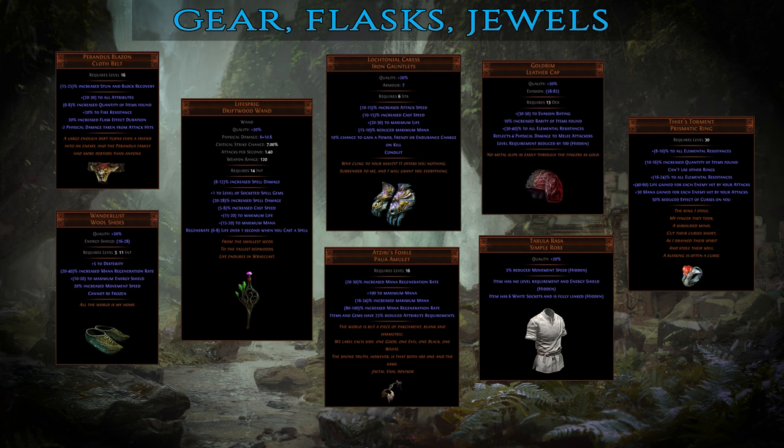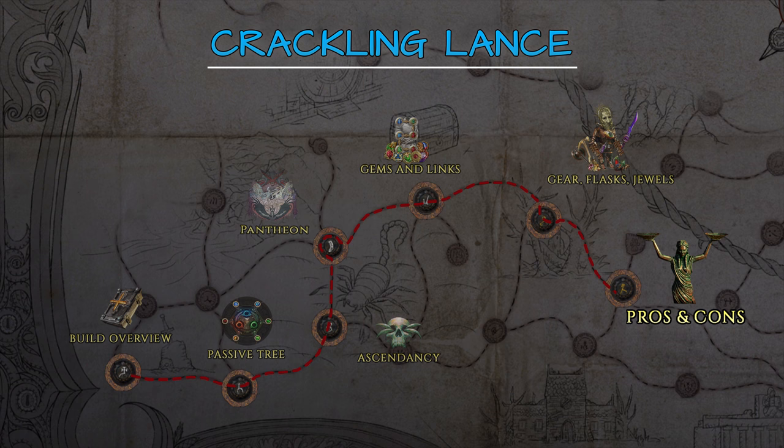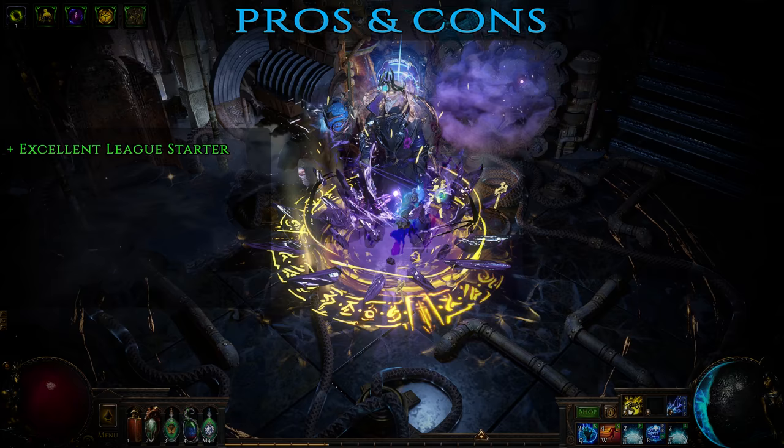With the gearing out of the way, it's time to take a final look at the pros and cons of the build so you can better understand if it's what you're looking for. An excellent league starter, it's very cheap to gear up for the first few tiers of mapping and this will help you generate currency real quick and get a head start.